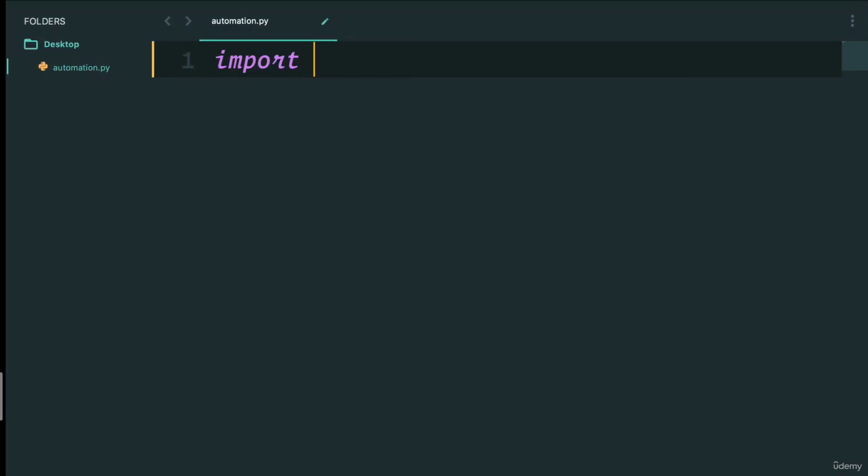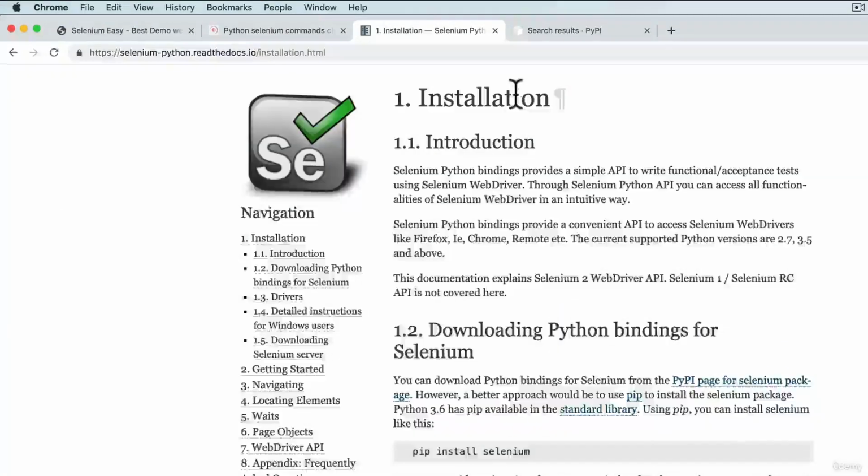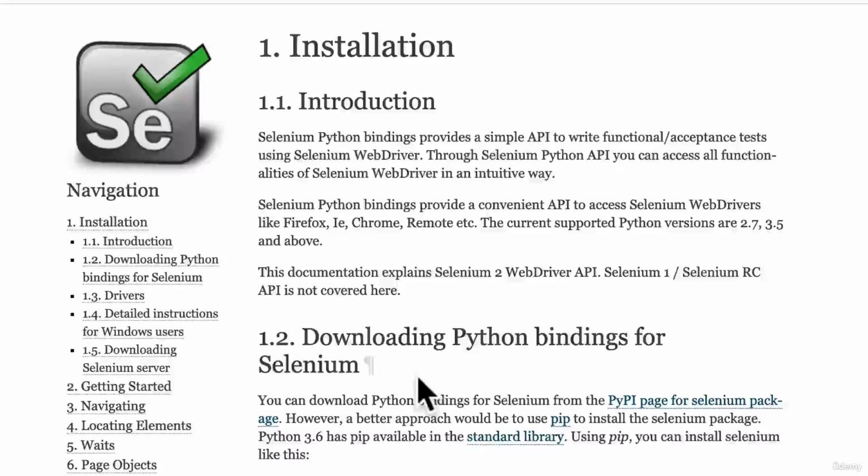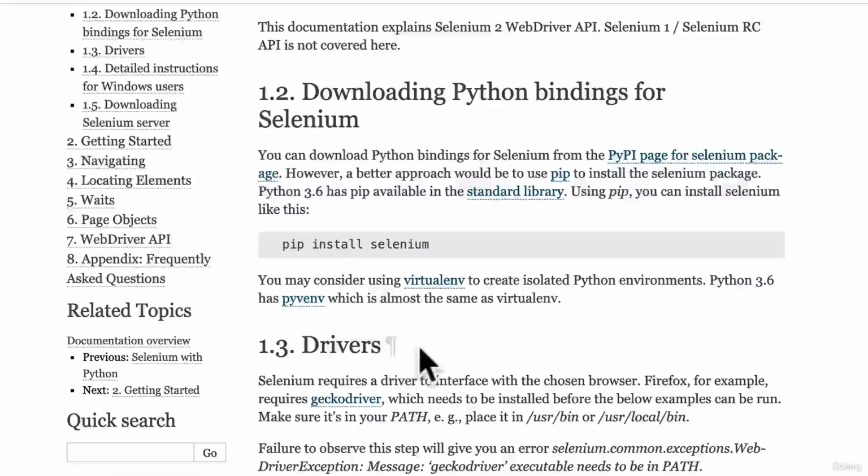Now, the next step is to import in our file. So I can say, actually, from the selenium package that we just installed, we can import webdriver. Now, WebDriver is going to allow us to drive the web through code. However, in order for us to be able to use Selenium properly, if you go to the installation page here, you see that there's something called drivers.